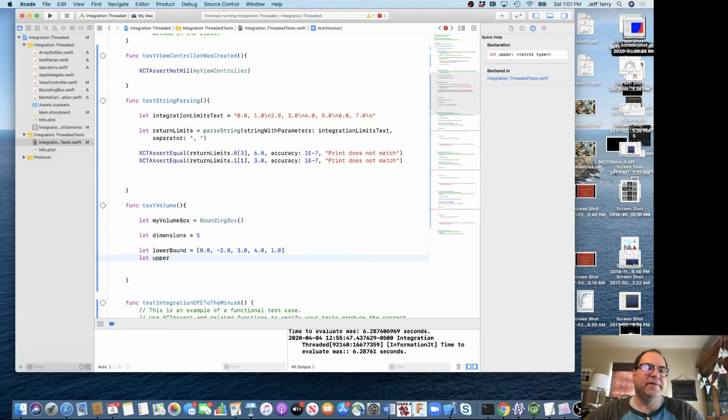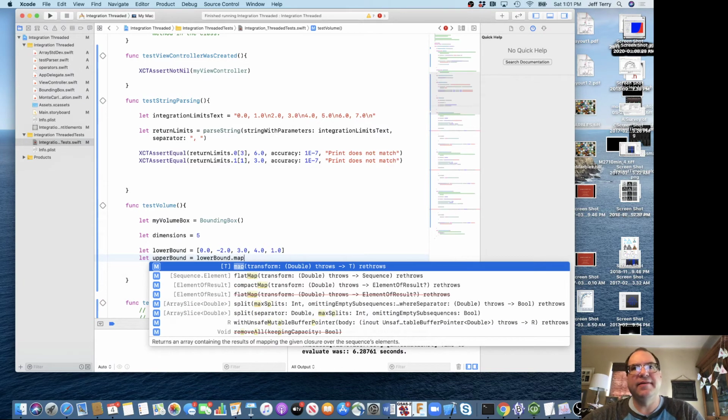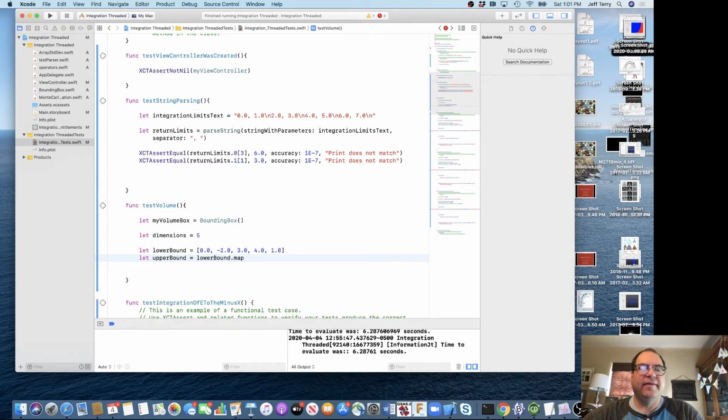And for upper bound, to make this test easy, we'll just make a function that's lower bound mapped to each value in upper bound plus 2.